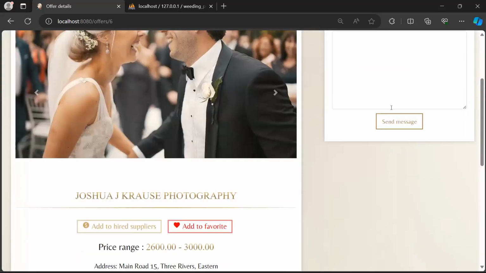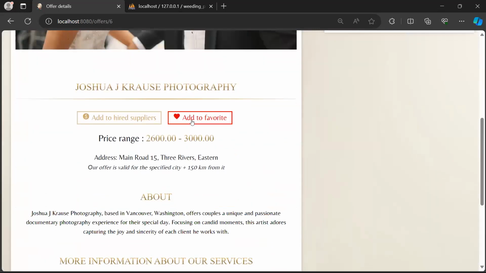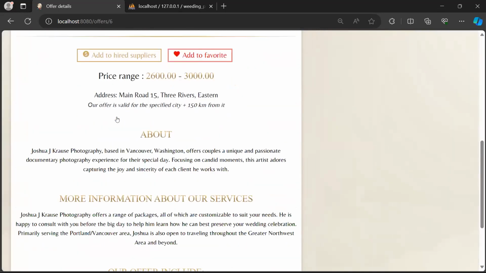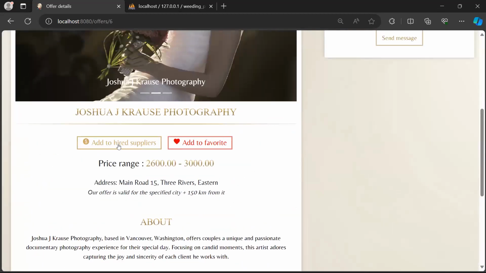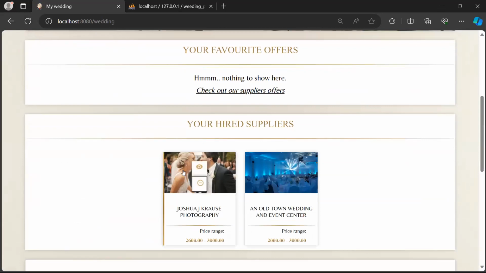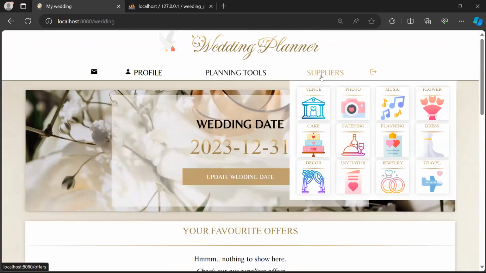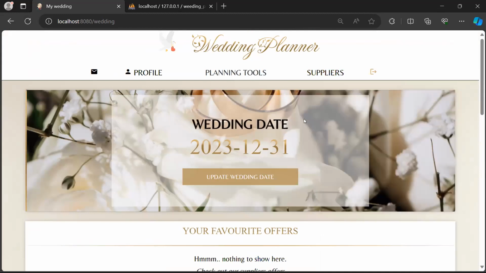Again, you can send a message to them, contact them, discuss with them, or you can directly go and add them to your hired suppliers. There you go. So the photography agency and the venue are both set. Awesome. So you can also register and log in as a supplier, and then communicate with these people as well.